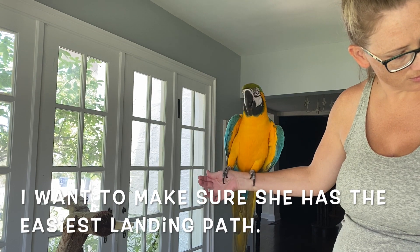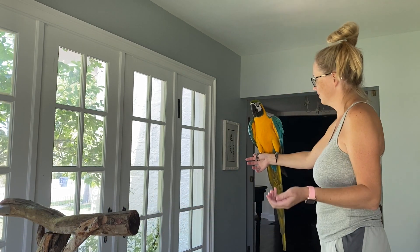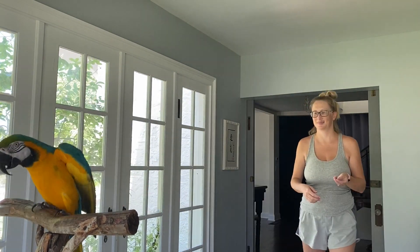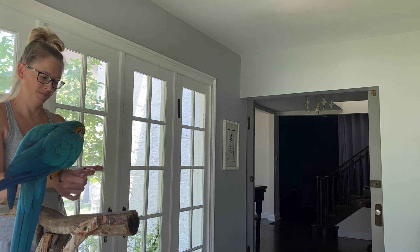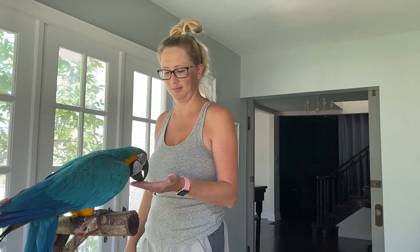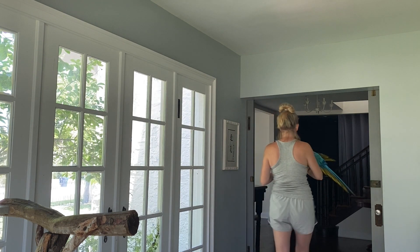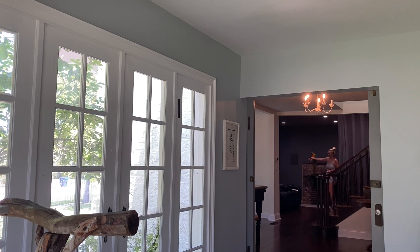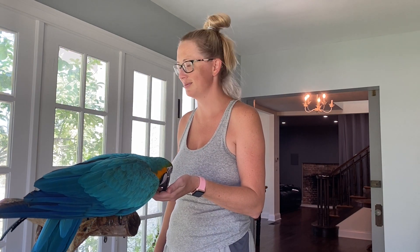You can see that we started her flight training by incrementally moving further and further away from the perch. She starts with a short flight and lengthens those over time. You do have to monitor your bird — they will get visibly tired. You can see Cookie's body language sometimes shows that she doesn't have any interest in leaving my arm. I give her a break, but I show her that there is a reward to be had, and that's something that motivates her to continue flying for me. Incrementally, I just move her further and further away from the perch, and you can tell that she actually enjoys leaping off of me, even though she needs a little bit of encouragement. You can also see that I give her the option to step onto me — I don't ever force the issue. I want this to be something she enjoys, and she always willingly steps onto my arm and receives a reward for that behavior.